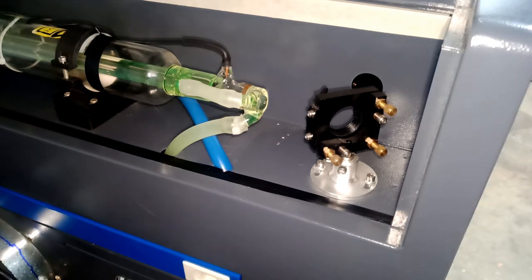Sorry guys, I'm trying to clean stuff and not get in the way of the camera at the same time.